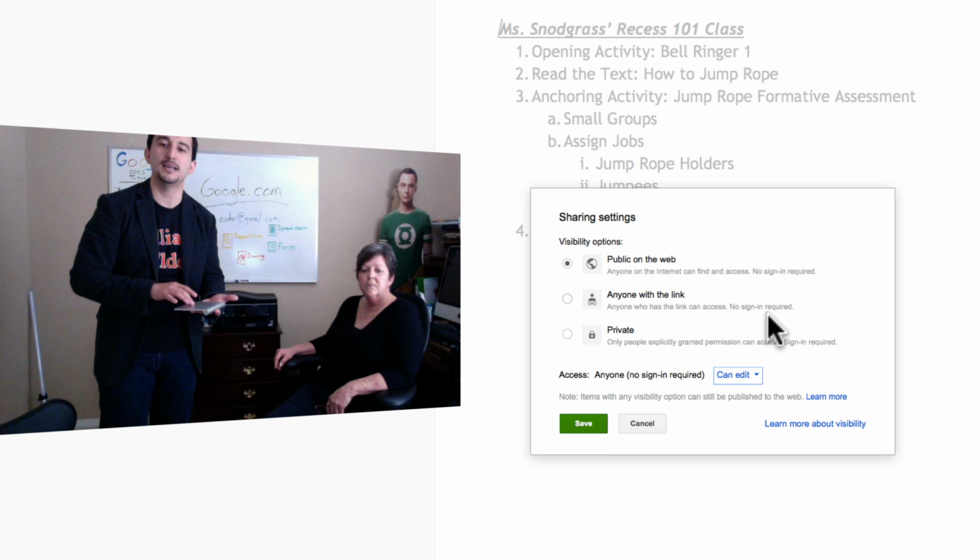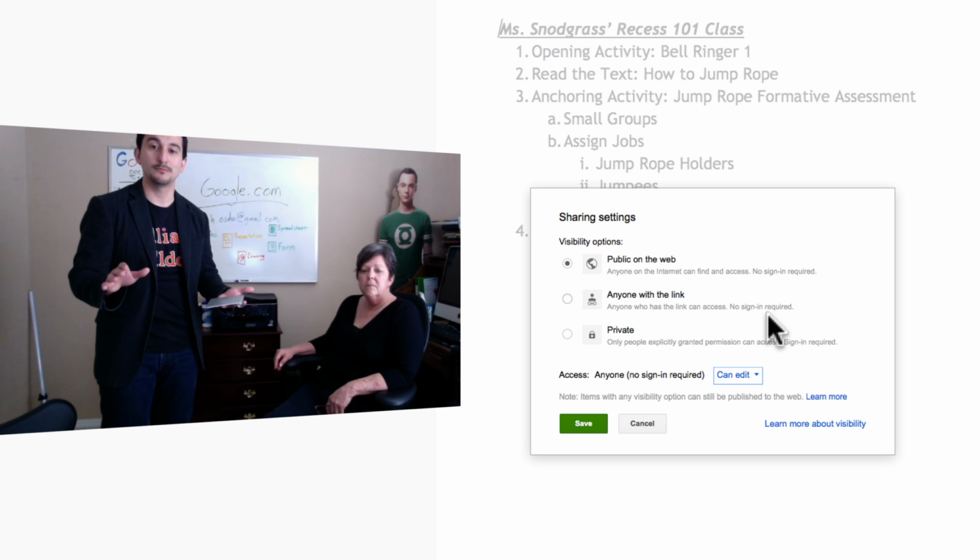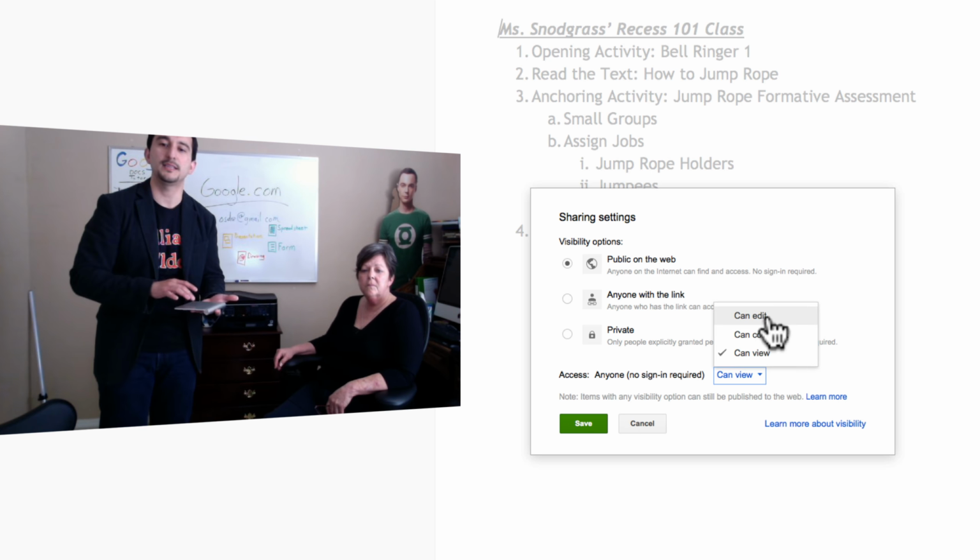And you'll notice this little option down here where you can actually switch what people can do once they see them. Let's go ahead and make this, I'll put it public, why not? And I'll say that anybody can edit it. Anybody in the world with the internet can look at this document, can edit it. Right. Even you. That's right. Which we can play around with right now. I'm going to save it. Here's the link I'm going to send out to share.